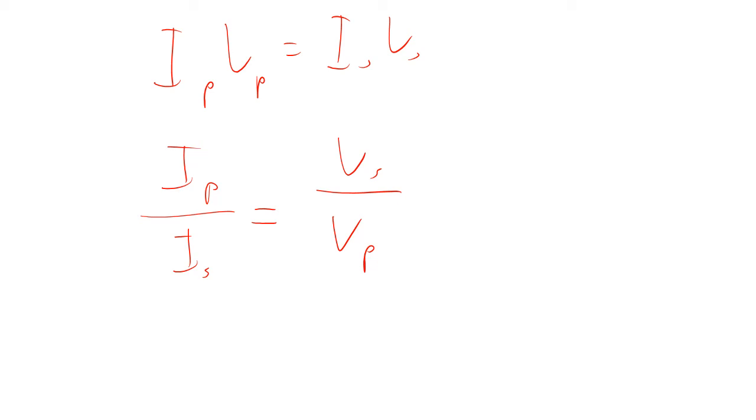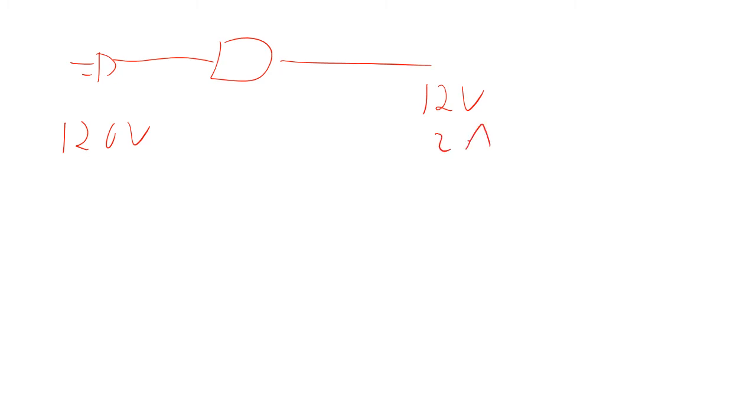So you might have a transformer that has high voltage, low current. In other words, a charger for your phone or your computer. It plugs into the wall, then the transformer. This is 120 volts coming in. Just to make the math easy, let's say 12 volts coming out, 12 volts at 2 amps. Well, going into it has to be the same current times voltage. So I times V is 24 here, so I times V equals 24 over here.